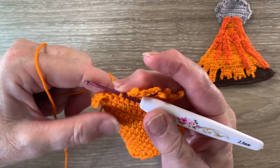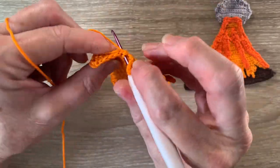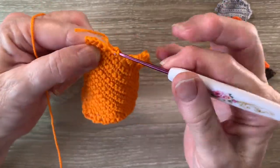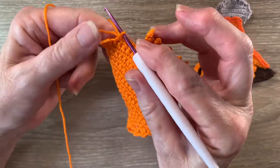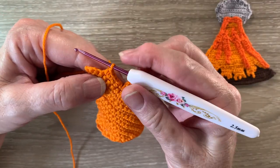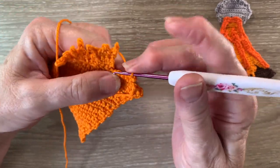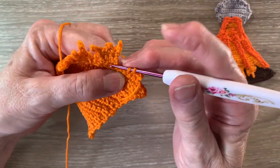And work one chain. We work one single crochet in the same stitch as the chain and then one single crochet into each of the next three stitches. Now we should have three stitches left at the end to do this last section on. For row two, we start with one chain and turn. We work one single crochet into each of the first two stitches and a joined single crochet over those last two stitches.